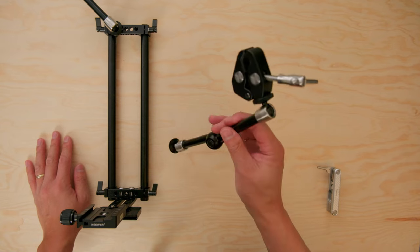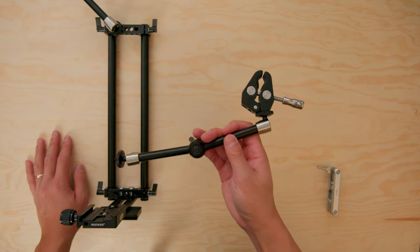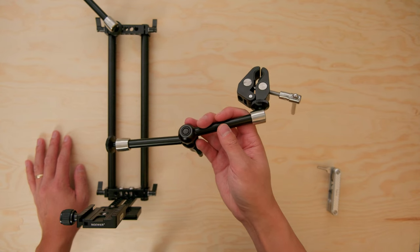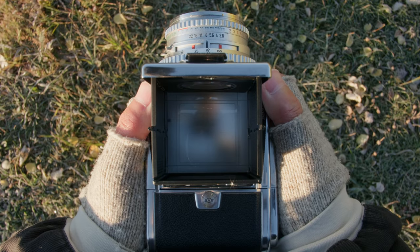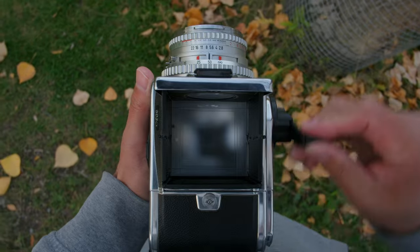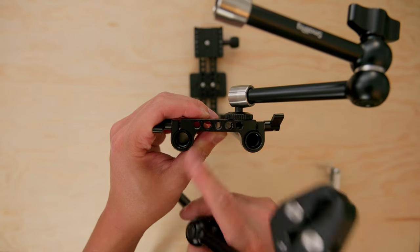The plan with the other magic arm is to mount it on top and then have a black flag on top of the rig. The idea is to help reduce any reflections that might happen — you'll see in some of the footage there's a little bit of reflection of the camera itself, or sometimes a reflection of the sky. In the video you'll see some clips where you can see the camera's reflection and others where it's more of just a black square. It didn't work perfectly but it did help reduce the reflection where you can actually see the camera logo. All you have to do to attach this is thread it into one of the threaded holes in the rod clamp.